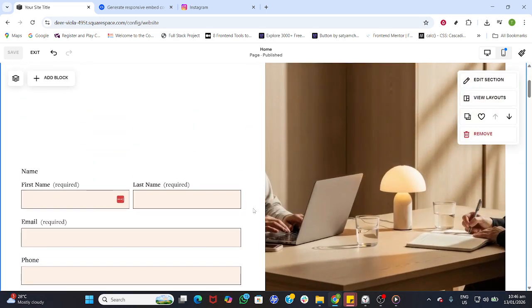A couple of quick tips to wrap up. After saving, submit a short test message through your contact form to confirm that notifications arrive in the new inbox. If you don't see it within a minute, check your spam or promotions folder and mark it as not spam so future messages land correctly. If you have multiple contact forms across different pages or sections, repeat these same steps on each form block, since each one has its own storage settings. And if you're working with team members, make sure they know about the change so they're checking the right inbox.